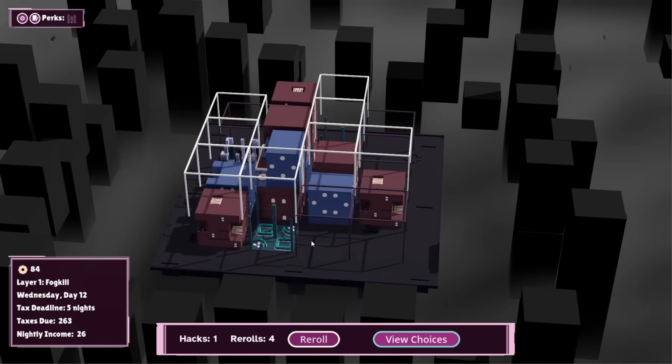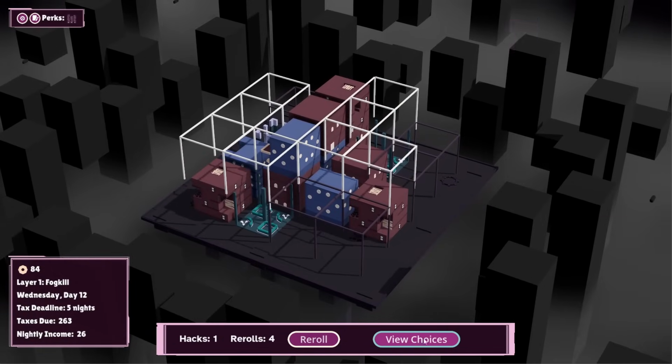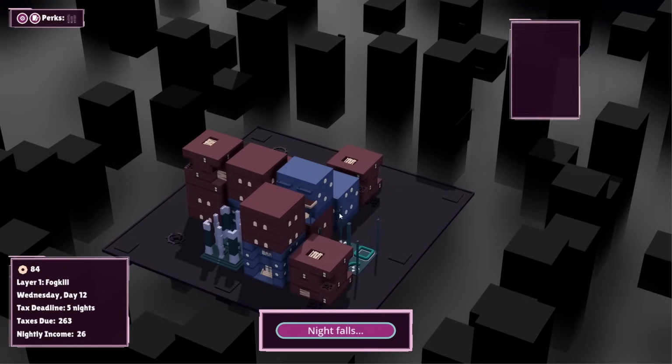The factory would have to go here, I think. It'd have to go here or here. And then we could just build up and up and up. Do the factories affect... No, the factories don't affect neighbouring residential buildings or anything. They're not that bothered. Oh, which one do we go for? Right now, the basic apartment I think is the better option. Let's go for that. We'll put that in. Let's put the door facing the coffee shop. I think it's gone that way.